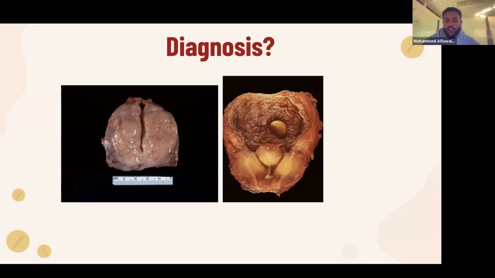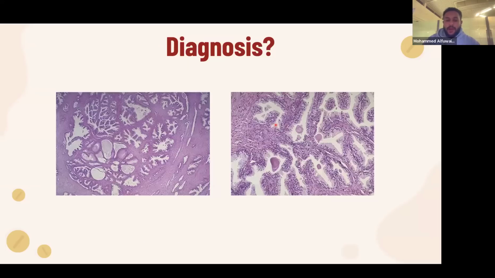Now, what complications are occurring here? Stone. Good. Perfect. Why? Because you have stagnation of the urine. Easy. This is BPH. Now, in BPH, you have hyperplasia of two things, which is what? Stroma and glands. That's it. This is the definition of BPH. Good. So you have proliferation of the glands itself and the stroma.